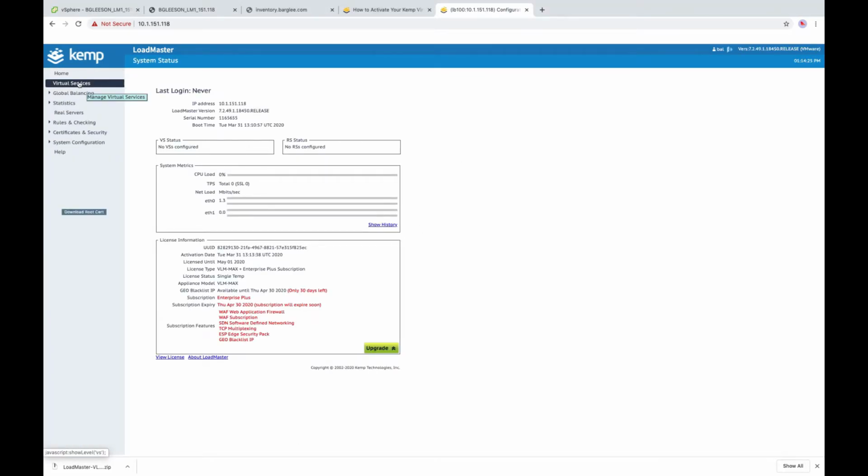Okay, so on the initial LoadMaster menu I have a couple of options. I'm going to configure a simple virtual service. A virtual service is an application endpoint I create which distributes and load balances traffic amongst one or more servers.